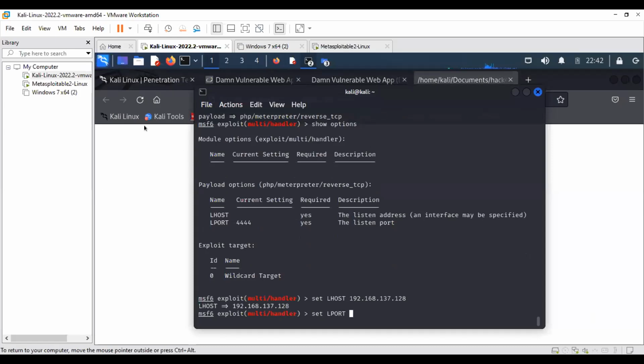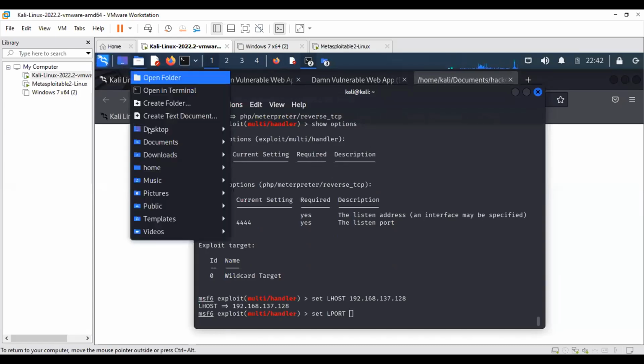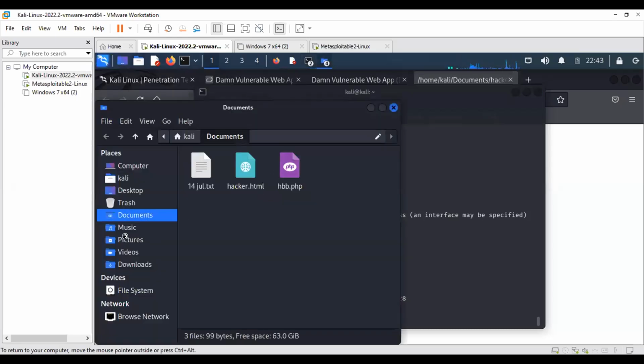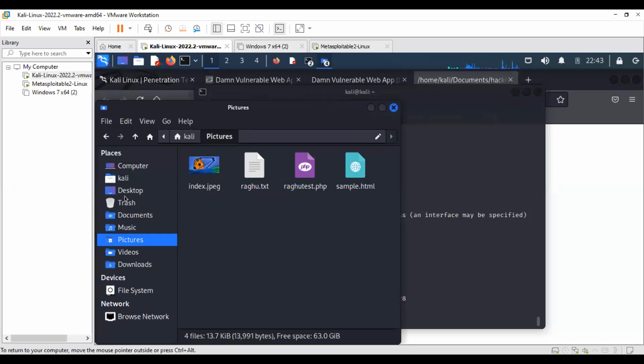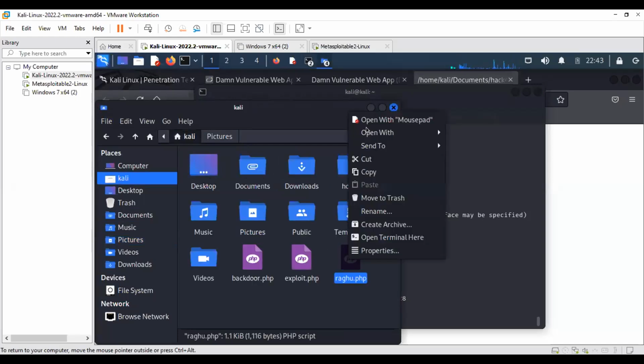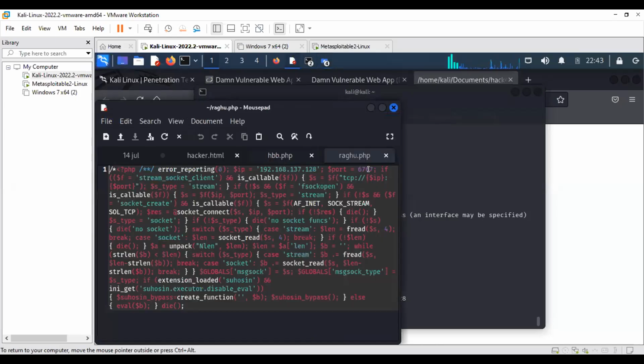If you don't remember that port number, just go back and open the folder. See, I'm just opening raghu.php. So here you can view, it is 6767. Close it.